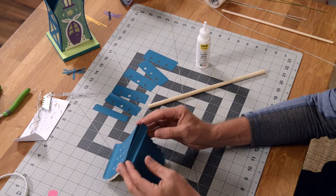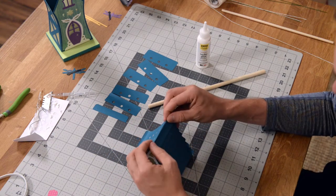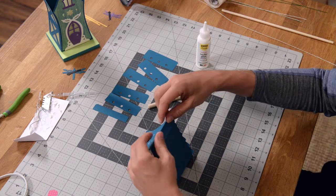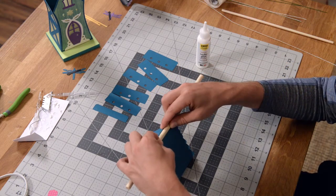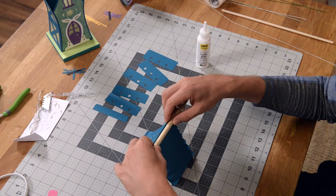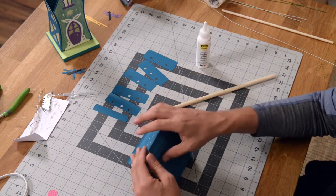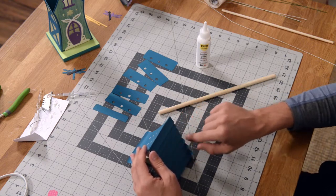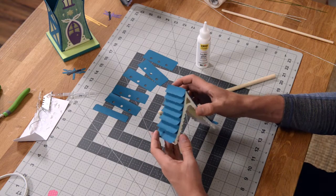There we go. And just want a little bit of glue right at the edge there. And I'm going to smear this out so I don't get any leakage. And we're going to pop that right flush with the top. Just like that. And you can probably use a dowel to push up against that and make sure that we're getting even pressure along this whole thing so that it really stays and looks nice. Okay, so there you go. We got our shingles on one side, and that looks fabulous.